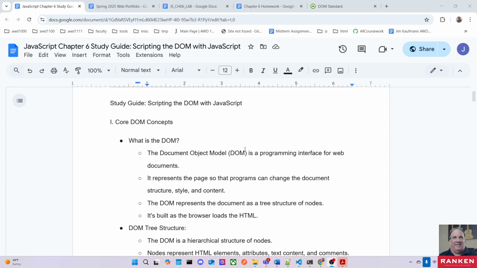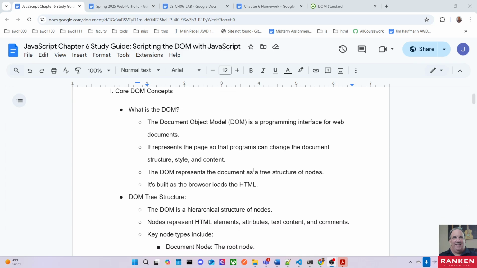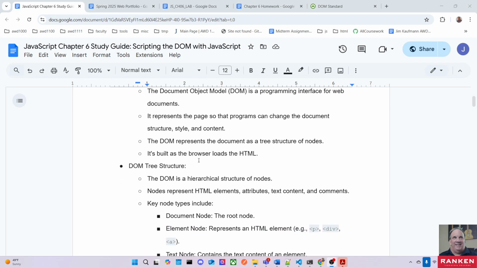What is DOM? It is Document Object Model, which is a programming interface for web documents. Okay. It represents the page so that programs can change the document structure, style, and content. The DOM represents the document as a tree structure of nodes. It's built as the browser loads the HTML.